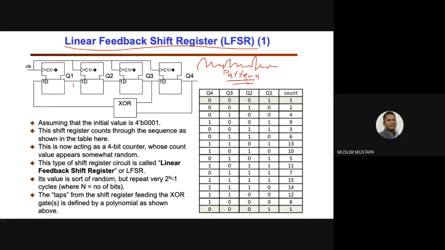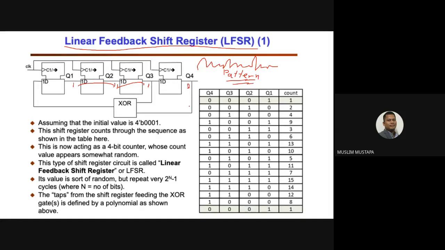Next clock cycle, we shift the 1. Look here, there's an XOR here, and then we're going to see how the loop back will happen. For the second clock cycle, 1 will go here, and the total output in decimal is 2: 0, 0, 1, 0. In the next clock cycle, the 1 will go into Q3, so it becomes 0, 1, 0, 0. Now we have input here 1, 1 here, and then 0 here.